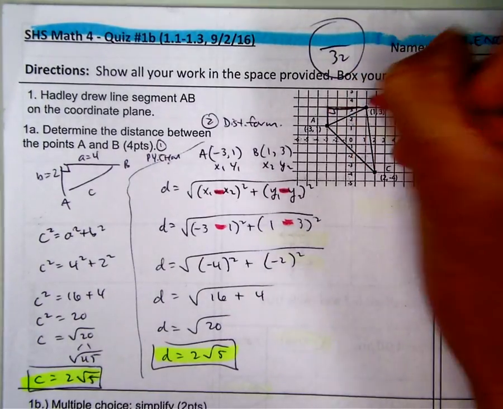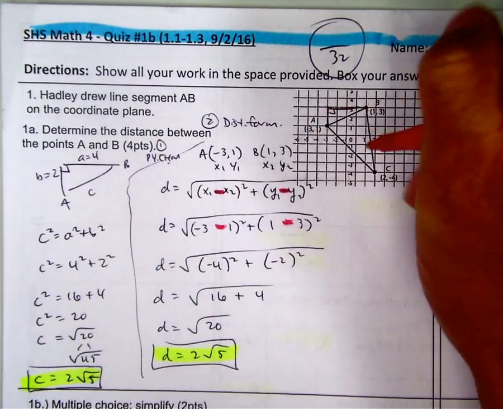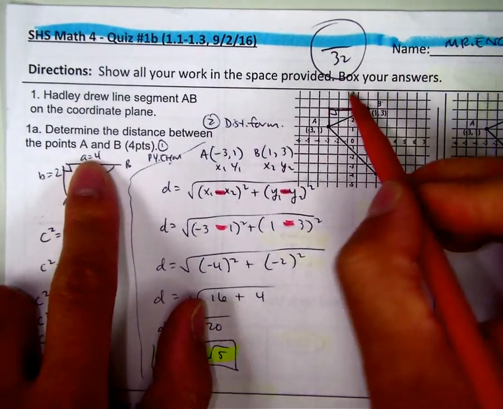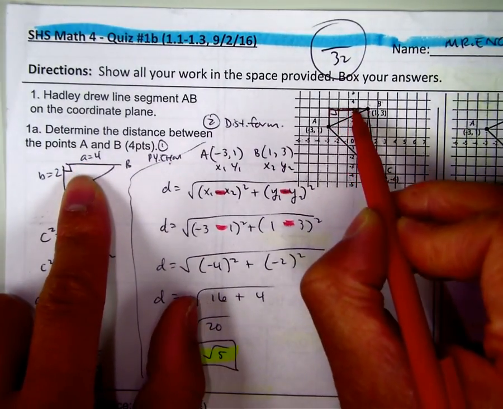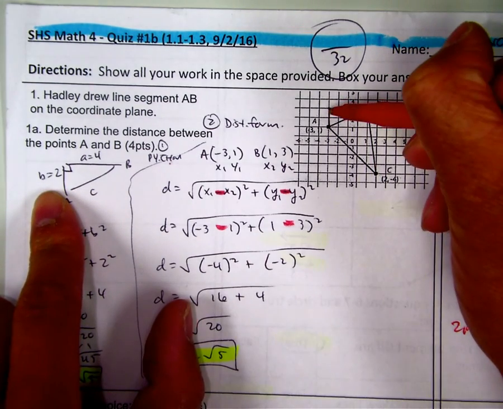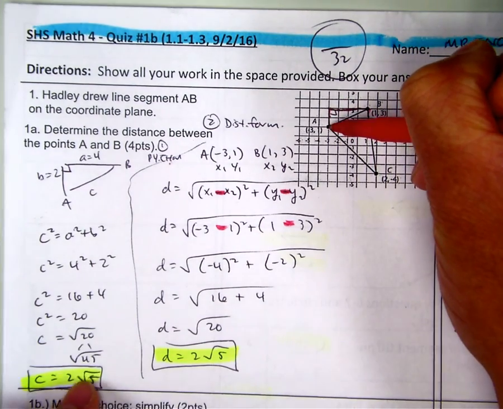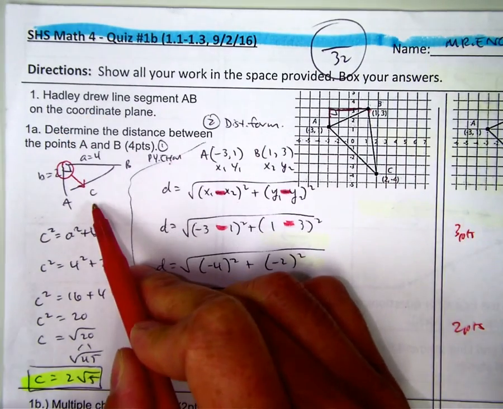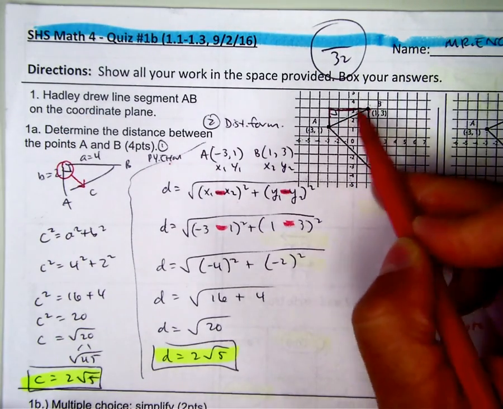So there's my triangle there. You could have also gone this direction. Notice how the triangle provided for you is not a right triangle. There I can count that the sides are 4: 1, 2, 3, 4. And here this one is 2, that'll be 1, 2. And the most important letter is C, which is across the hypotenuse. So that's what we're trying to find, which is the distance of A and B.